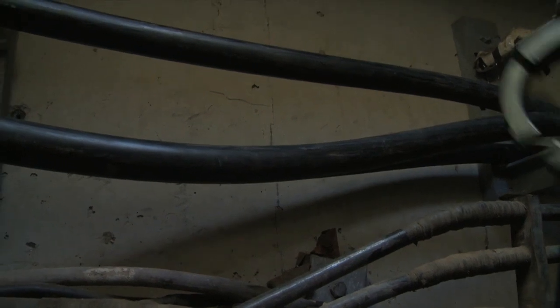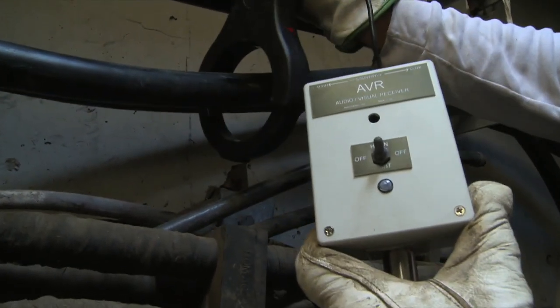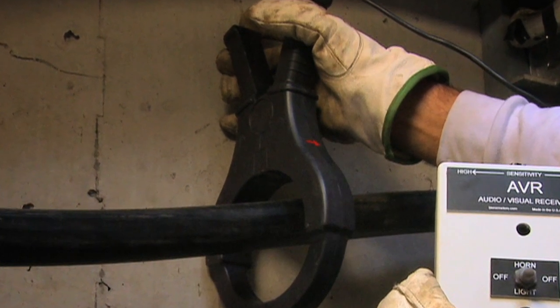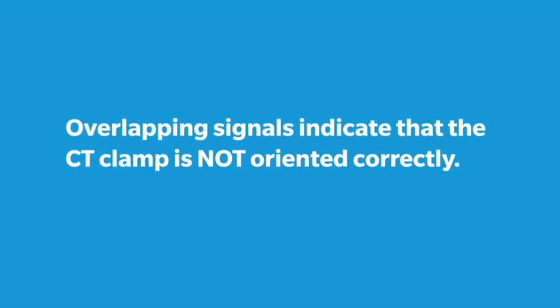In the field at the location of the receiver, place the CT clamp around the first cable to be identified. The CT clamp must be oriented with the red arrow pointing away from the transmitter. If the CT clamp is oriented incorrectly — i.e., the red arrow is pointing towards the sender or transmitter — the DAVR will do one of two things. Number one, it will not emit a beep or a flash. Number two, the other two phases will emit their corresponding beeps and flashes. In other words, even if the operator mistakenly orients the CT clamp incorrectly, there will either be no indication or, through the process of elimination, the operator can still quickly determine their mistake or the correct ID or phase.